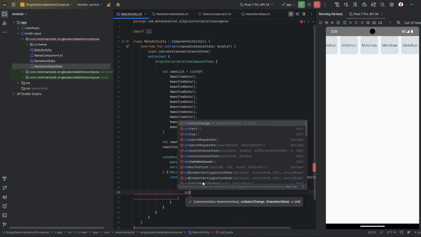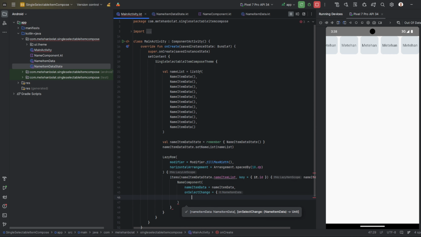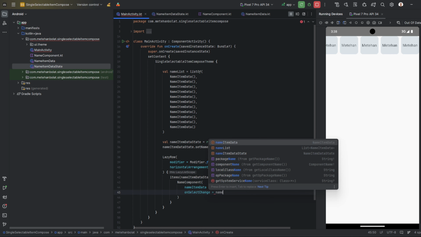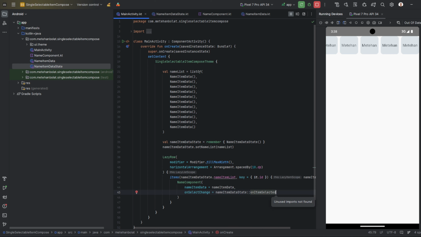Okay, on select change. Actually, I can do this like name item data state on item select. So it's better. And yeah, okay. I think that's all. Let's run it.